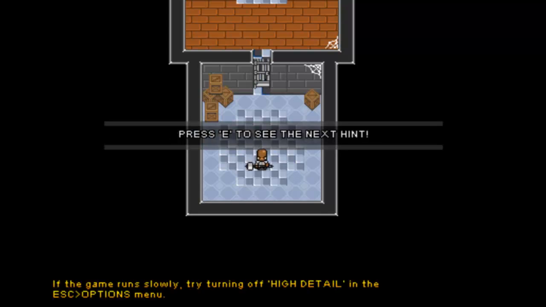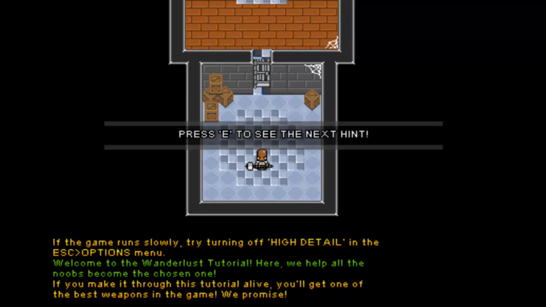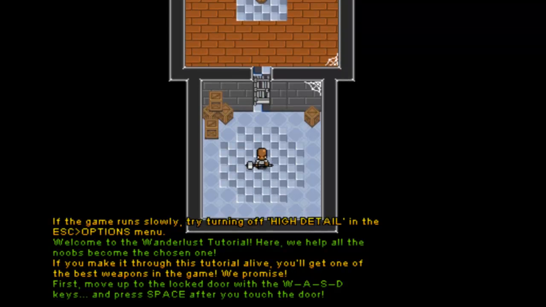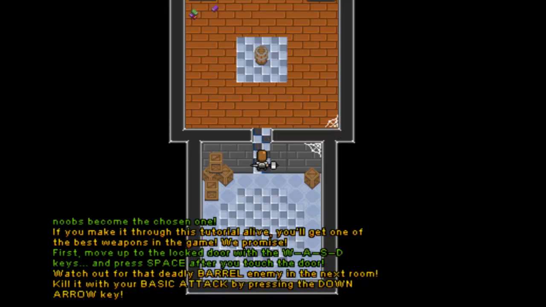Okay, alright. High detail. Welcome to the Wanderlust Hotel. Here we will help all the noobs. Okay. First, move up. The locked door with... Oh, WASD. Okay. And press space to touch the door. Yay.